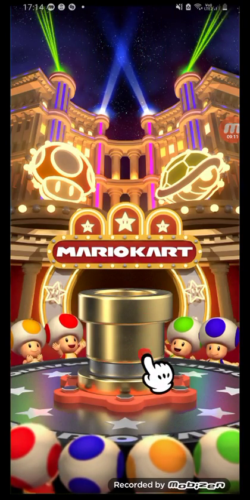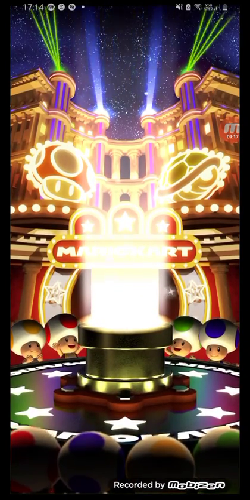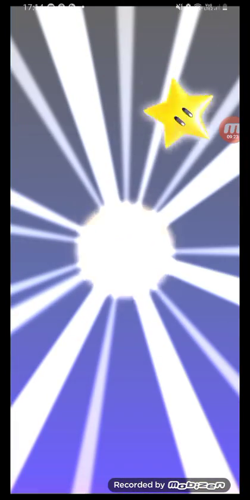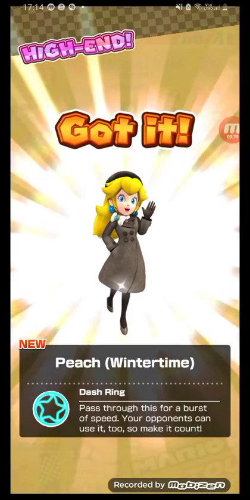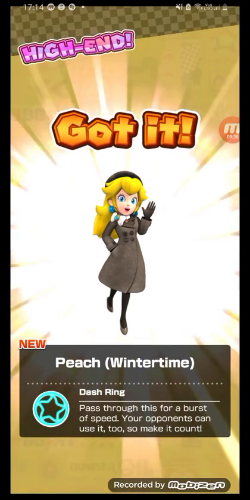Ooh, gold pipe again. Please be a good peach or a daisy, even though I got a daisy fairy. Please, please, please give me something good. Please do not give me a cart. Okay. That's a star. That means it's going to be good. Ooh, peach winter time. It's not even winter yet. Whoa. Okay, starting from the day after tomorrow, I'm going to use this one.